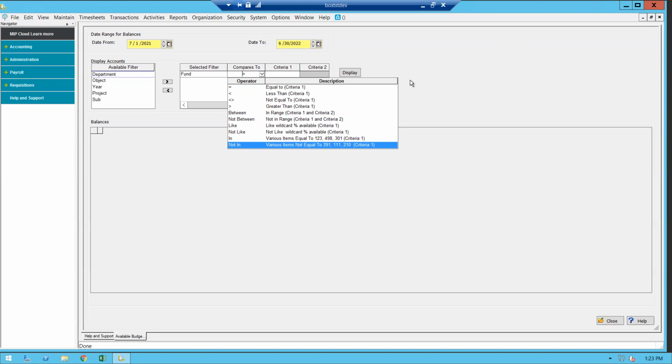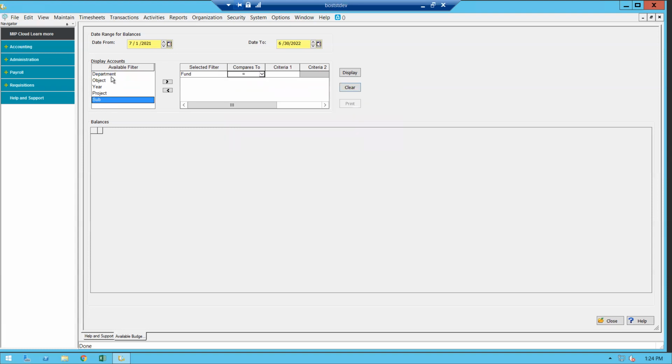Okay, good. I have a question here that's asking if I could show a query that would be for all accounts that are less than zero, in other words, in a deficit. Let me jot that down, and when we get to the reports, I'm going to show you how to do that. Because what happens here with the query is you'll notice there's not a filter that talks about amounts. You're just filtering basically on your segments that make up a GL account. But we'll see if we can get that information from a report.